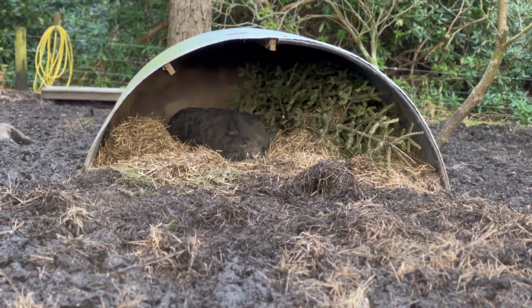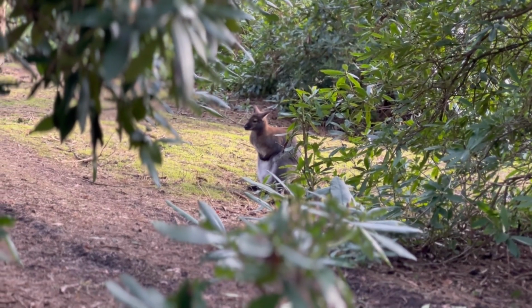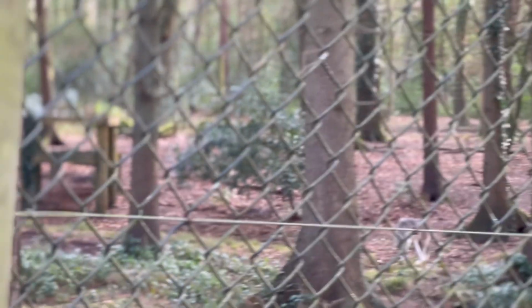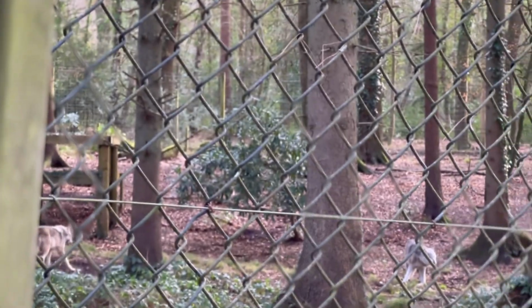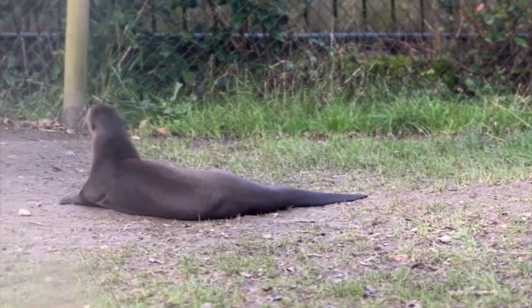So I didn't spot any deers yet in the deer enclosure, but wild boars, you can see them from the distance. Yeah, if I zoom in a bit. What are they, buffalo in the background? I can't see very well. Last time I was here, there were red deers really close, like up to the fence. But maybe it's the time of day that I've arrived. They're not here at the moment. If you get here for 12 noon, there is a keeper talk, and I bet you anything they'll be out at that time. Yeah, they've got fallow deer as well, and when I was here last, they were like going under the fence.